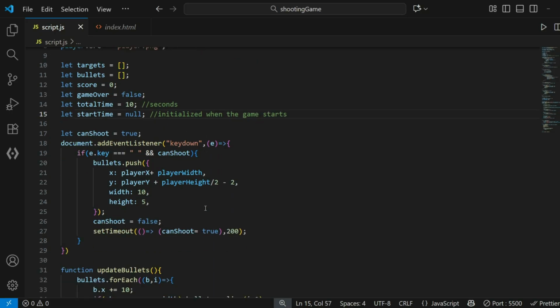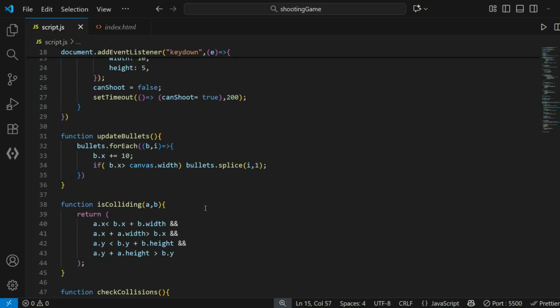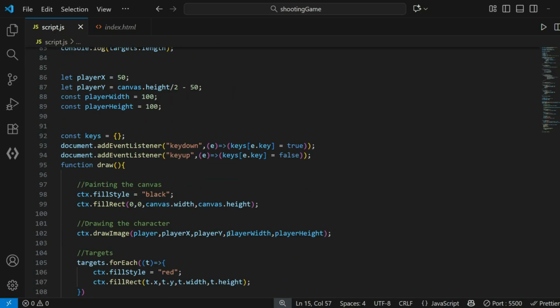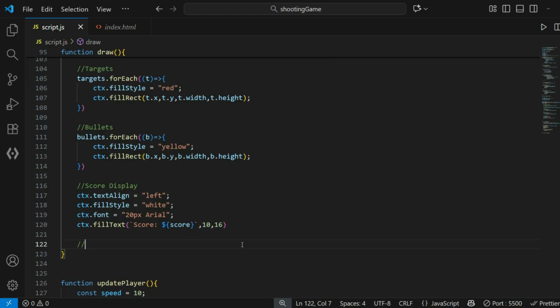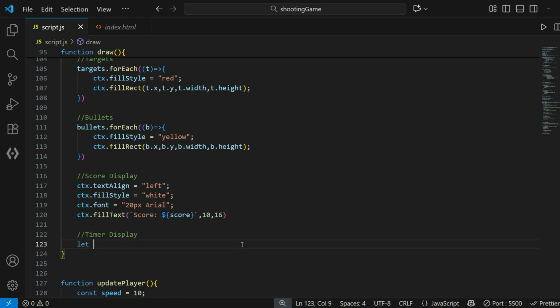And here below, inside our draw function, we will add a timer display as well. So where is our draw function? Okay, after the score display, we will add a timer display. And after that, we'll say let timePassed.